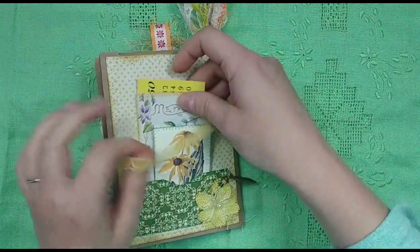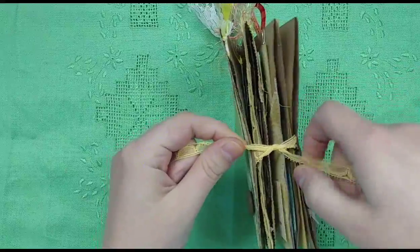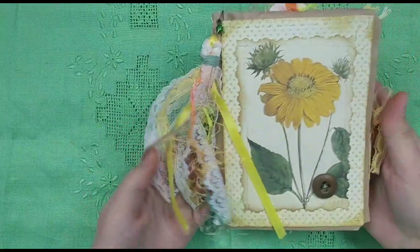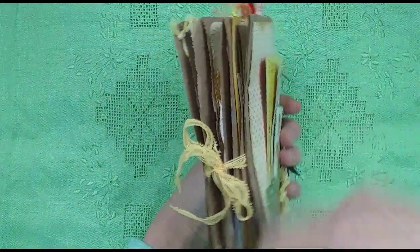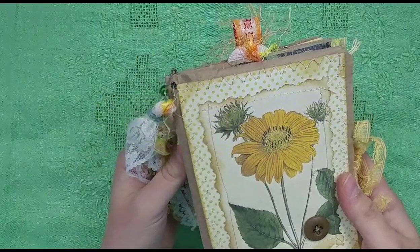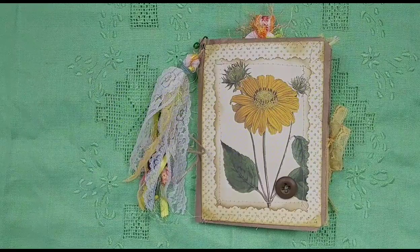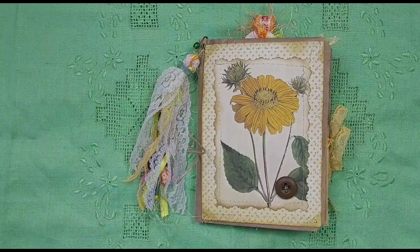So that's everything you get. It's perfect for embellishing or just putting with your journals because it's fun — I really like the feel and look of it. It was a lot of fun to put together something different than a journal but that still looks like a journal and looks nice on the shelf. It would also be amazing to take out the ephemera and use this as a little journal, writing notes and sticking them back in. I hope you enjoyed this — I have three or four journals to make for Christmas gifts so there won't be a whole lot new the rest of this month, but I'll be hitting it hard in January and there should still be plenty of videos between now and then. Have a wonderful day — until next time.